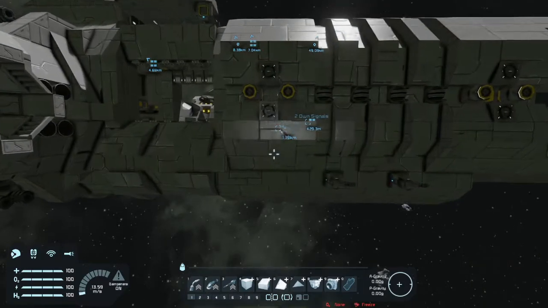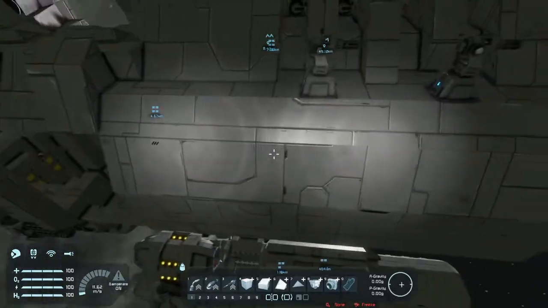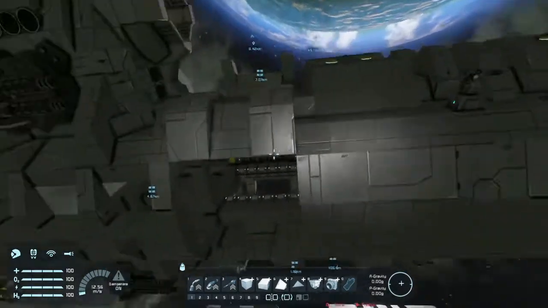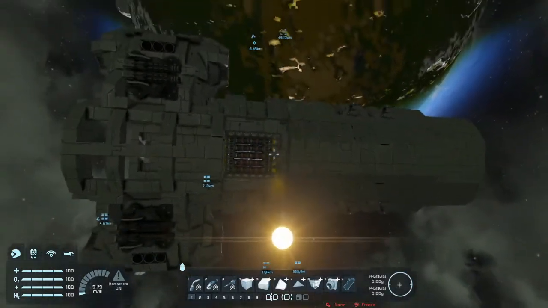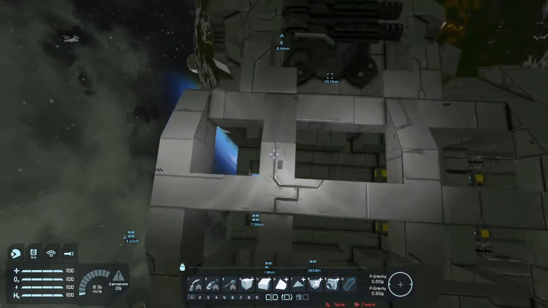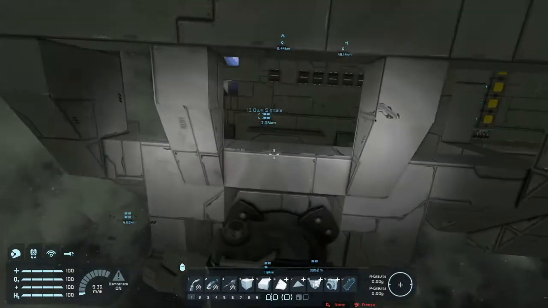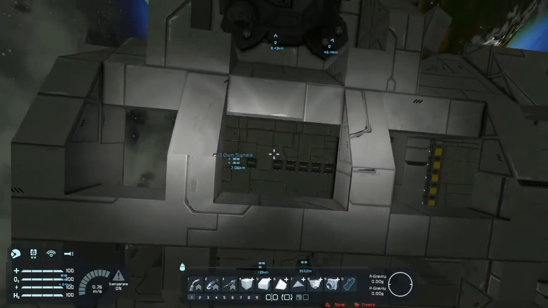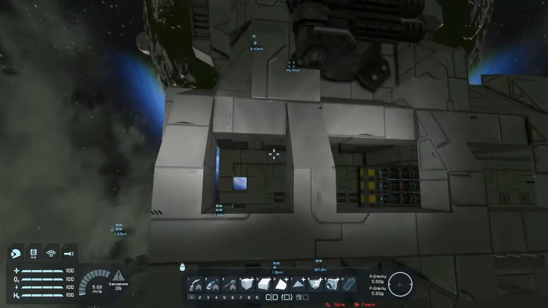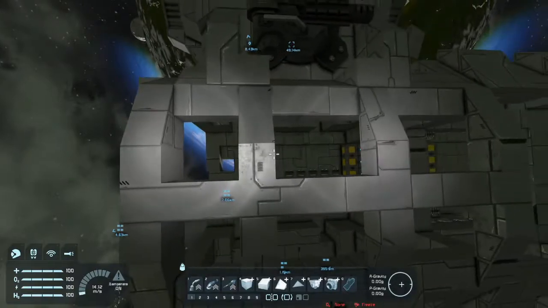So I think I might just do an auto repair system for these, and hope I can keep repairing them. Alright, so bottom. Any other good places for them on the bottom? I kind of need to put some atmospheric thrusters, I believe, in this slot right here and this slot right here. And then probably some other thrusters in the other slots.